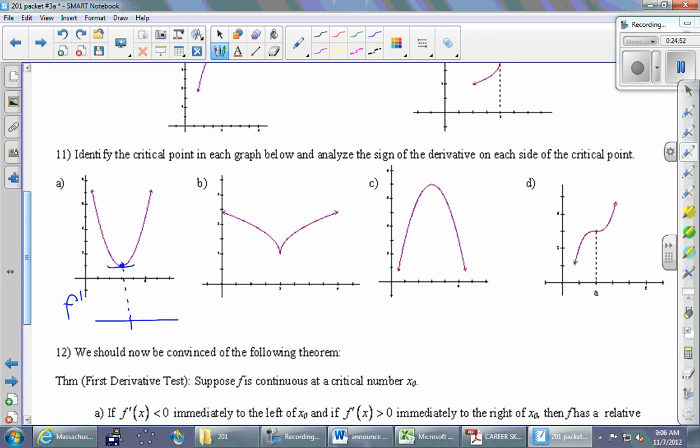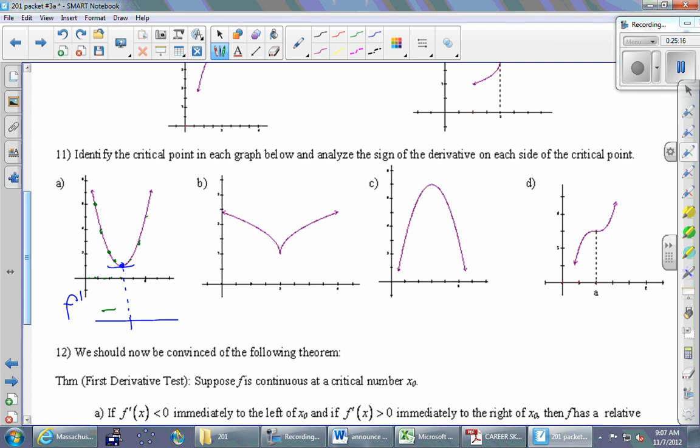And the goal here is to think about what's the sign of the derivative at each of these points that are here to the left. So what kind of tangent lines do you get for all of these points out here to the left? They're all downhill, negative slopes, right? So no matter where you are to the left of the point, the derivative is negative, because we know that when the function has a downhill slope, the derivative is negative.